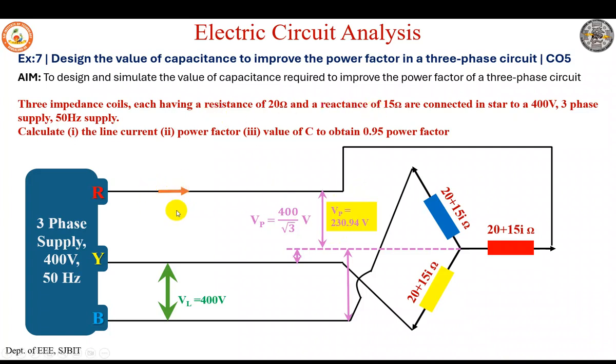So this current is called the line current. In a star connected network, as we are aware, IL is equal to IP. So the current coming out from the supply is called the line current. The current entering a particular phase is called the phase current. So the current entering the red phase or B phase or Y phase, the current consumed by the load, is called the phase current, and in star both are the same.